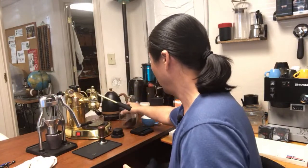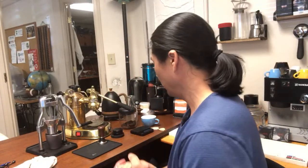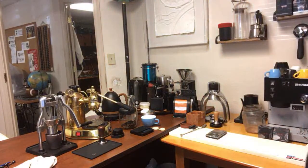So we're going to be using 15 gram. I'm also going to be using a piece of paper, one on the bottom and one on the top of my puck. I used this about a couple of weeks ago. I'm just going to wet it, and then put it on the top to give you a cleaner extraction. So, you know what? Let's get going. Let's make some coffee. Let's make a small cappuccino this afternoon. It'd be fun to do.